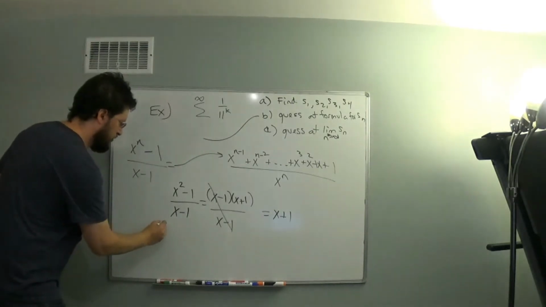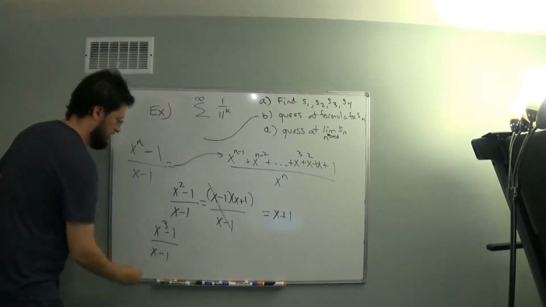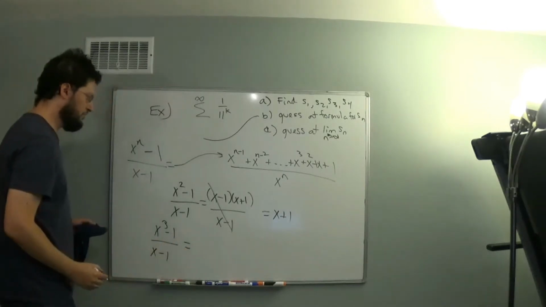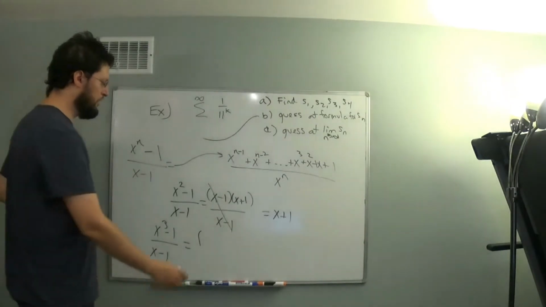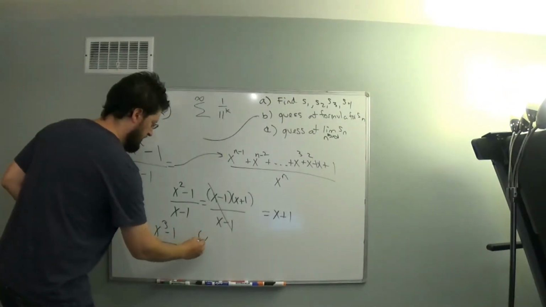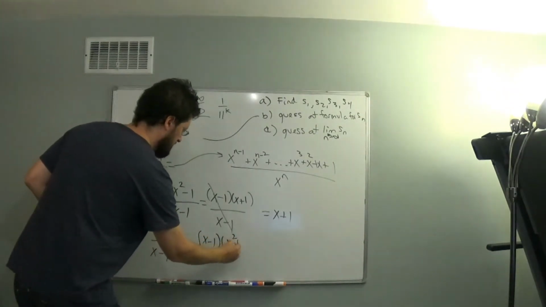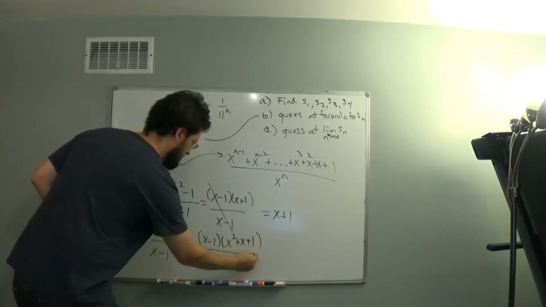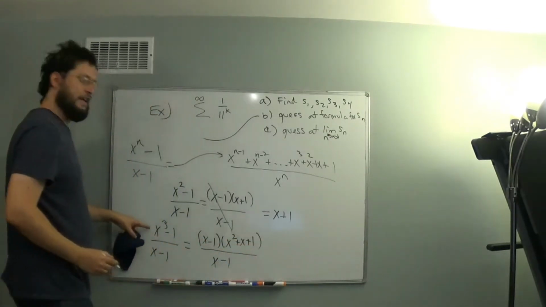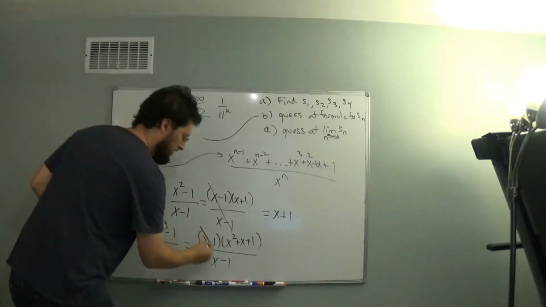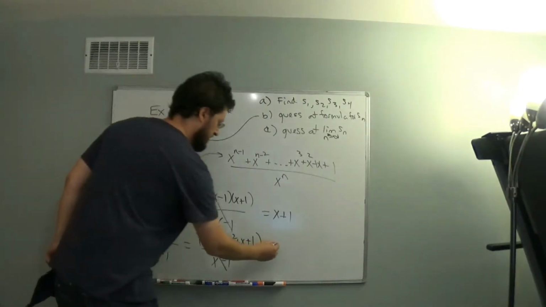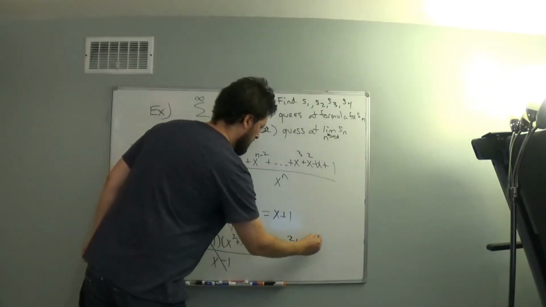And this actually happens no matter what. If I take x cubed minus 1 divided by x minus 1. Well, you might have learned some formula at some point in an algebra class, but as it turns out, this is x minus 1 times x squared plus x plus 1. This is a difference of cubes and how it factors. The x minus 1's will cancel, leaving me with x squared plus x plus 1.